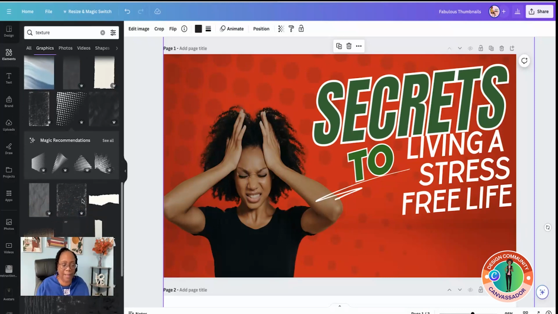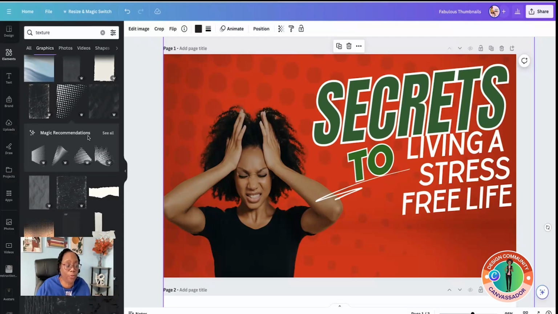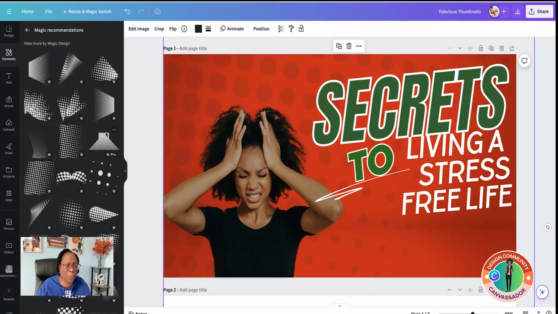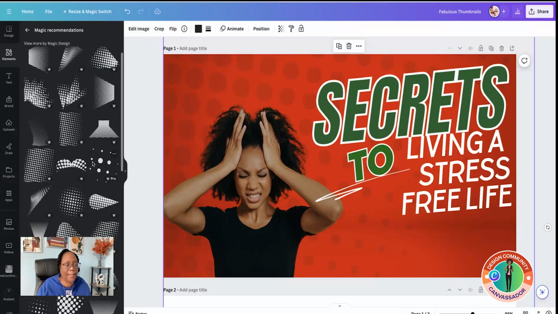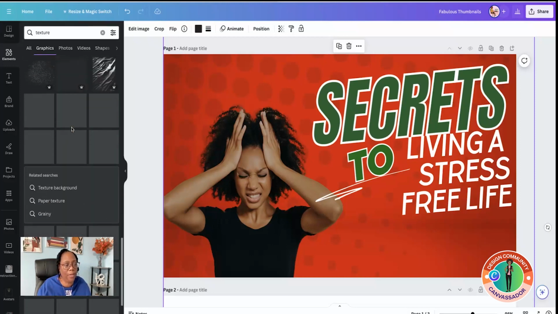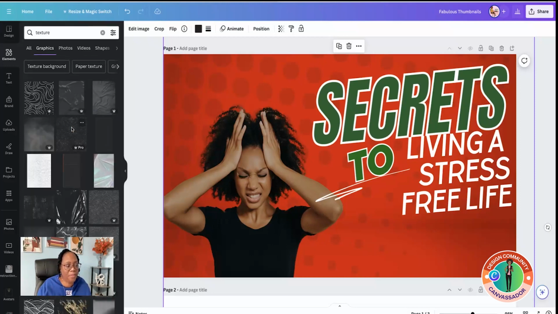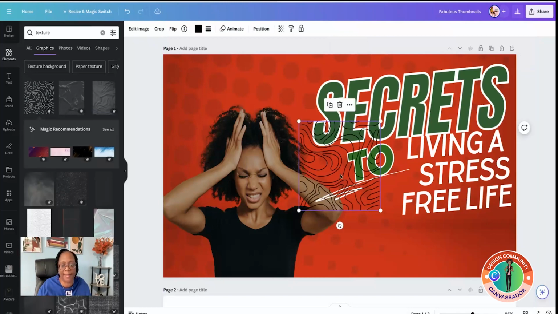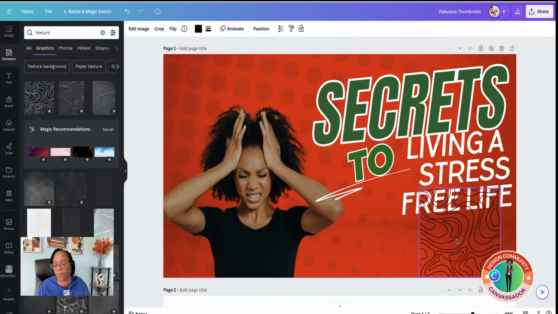There's a lot of textures that you can use to do the very same thing. Now, do I need to stop there? I can, but I don't have to. Sometimes less is more. I do believe less is more, but I just want to show you that there's so many things that you can do. Okay, so now if I want to add another layer of texture, maybe there's something I want to add over here because on this side right here, it's a little bit blank. So let's just add this. I'm going to change the color of this one.